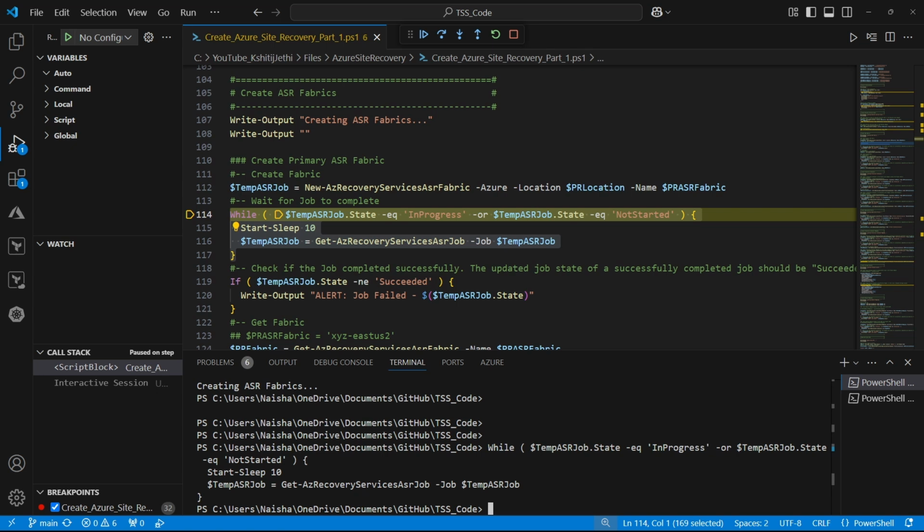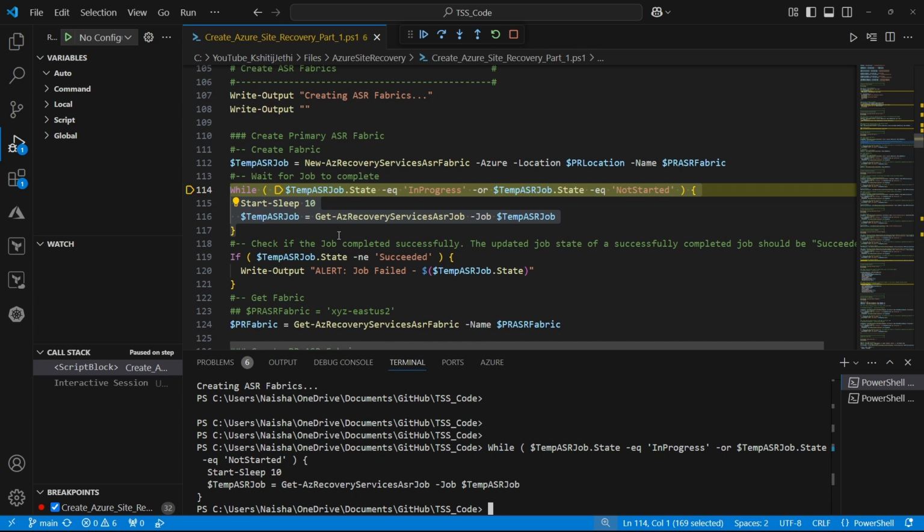Okay, and now the exit condition. The loop exits once the job state is no longer in progress or not started. After exiting the loop, the script validates whether the job completed successfully by checking if the state is succeeded. If not, the script raises an alert to notify us of a failure.